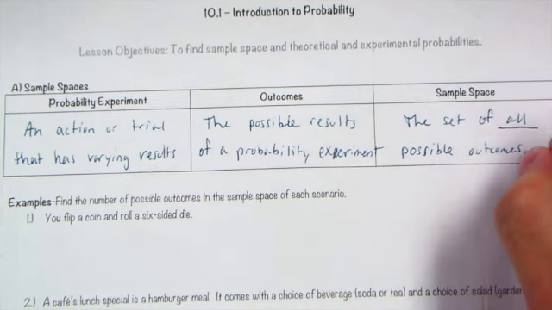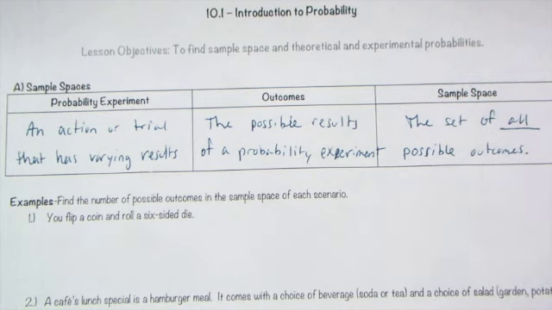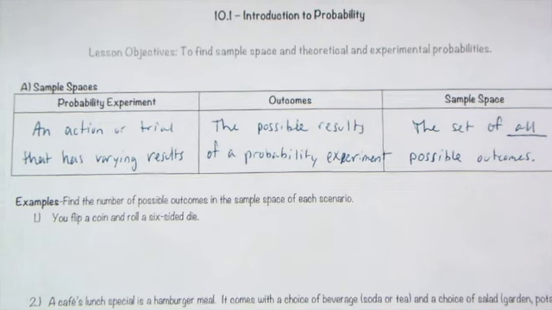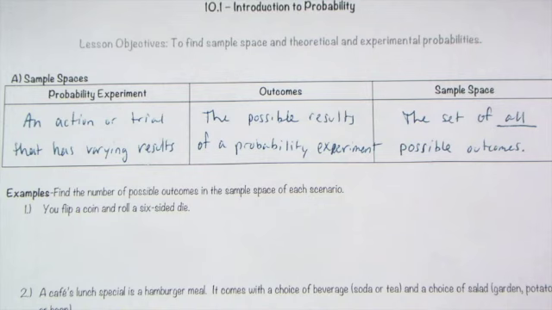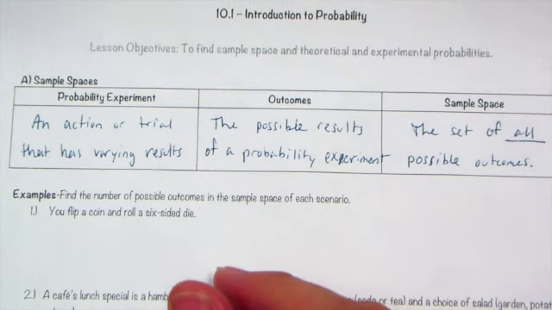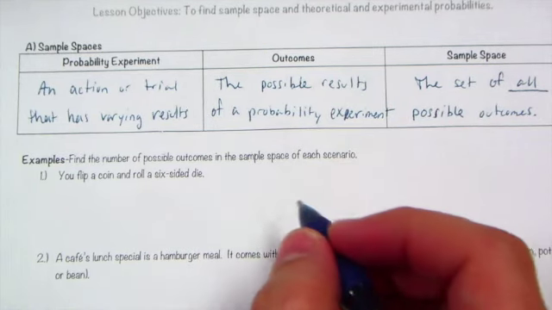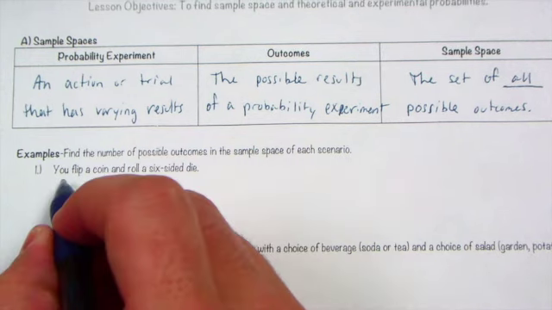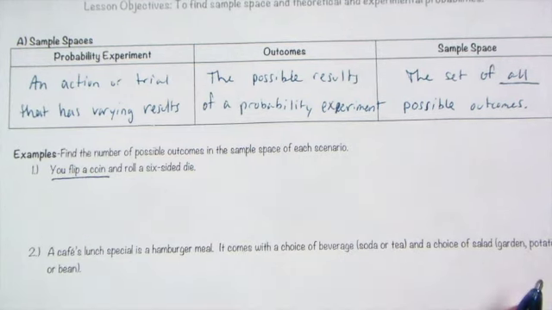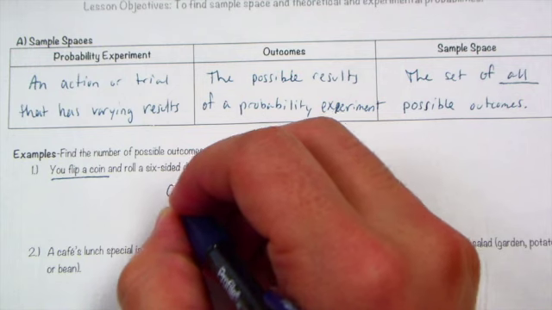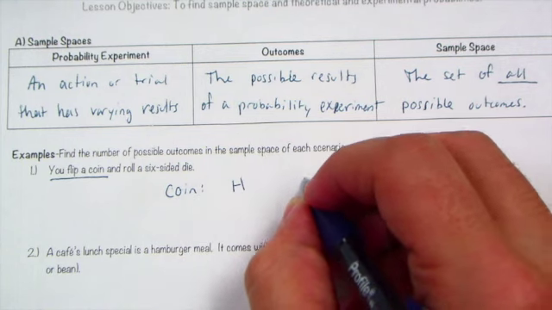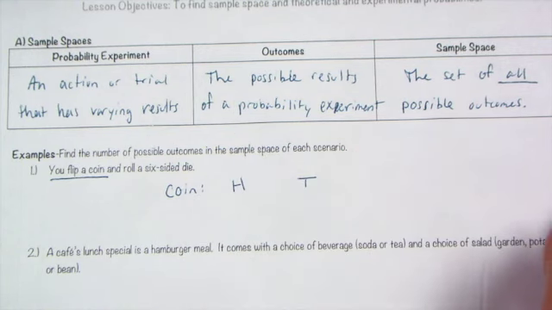So we'll start pretty easy here, some pretty basic ones that aren't too crazy. And the one that you always sort of see is flipping a coin and rolling a die. If you see this on any standardized test with probability, you always see flipping a coin and rolling a die. So how we figure out the sample space, or the total of all possible outcomes, we start with the first part. If we're going to flip a coin, what are the things that can happen? Well, you could get heads or tails. So the coin will do first, and your two possible things that can happen are heads and tails.